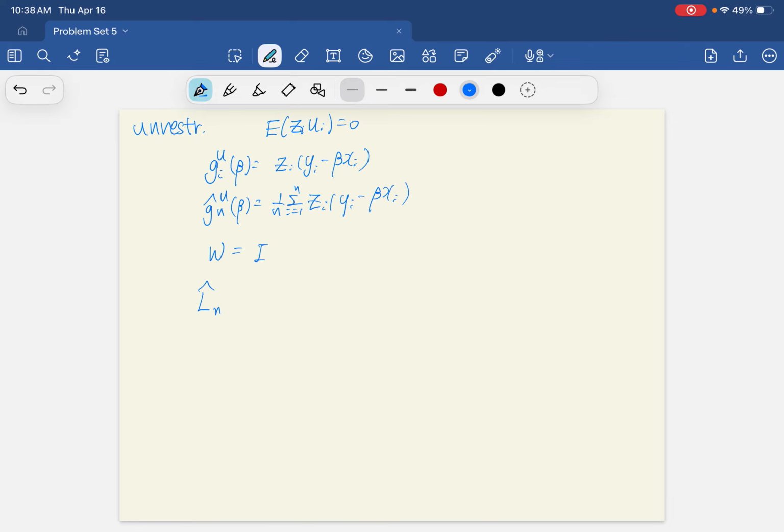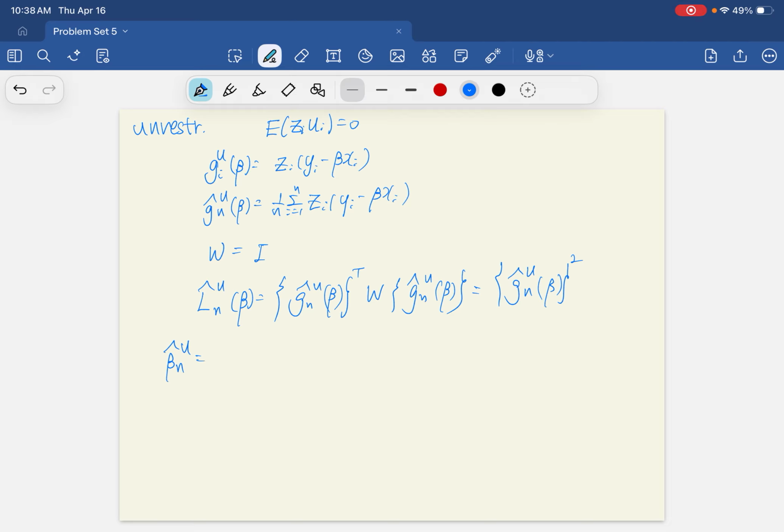And then the criterion function will look like this, the transpose, weighting matrix, and the same thing. But actually the weighting matrix is identity and g, the moment function, is a scalar, so it is too simple. It is just a square, right? Nothing much to talk about. We did it a lot in the previous chapter, so I'm going to skip the details. We know the closed form solution.